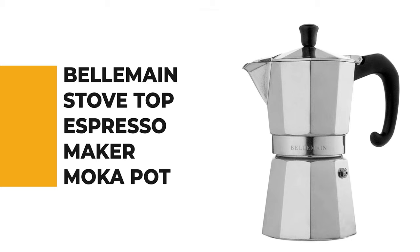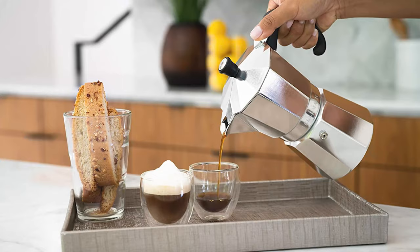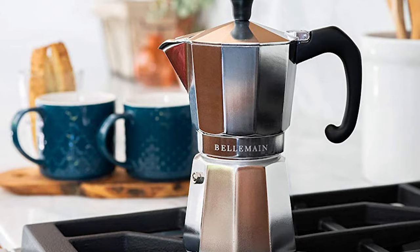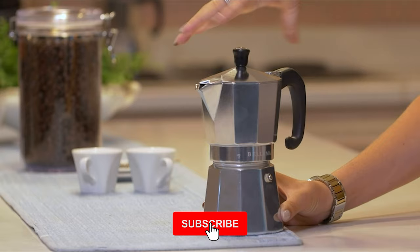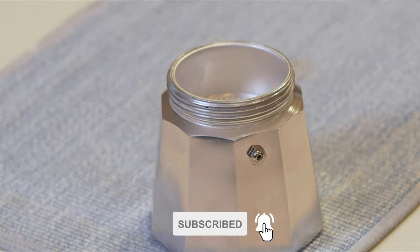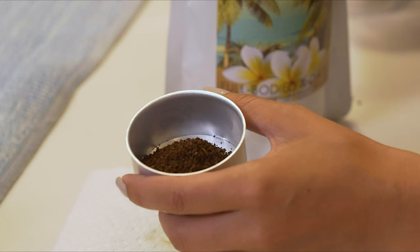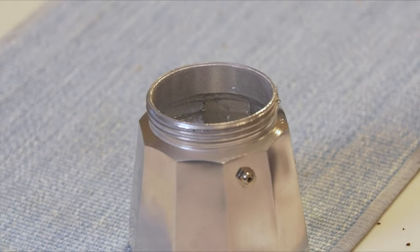For a seasoned home chef, this next product would be too good to turn down. Number 4: the Bellmaine Stove Top Espresso Maker Moka Pot. For the classy way to make a cup of mocha, it's always Bellmaine. Being from New York, they know your steaming cup makes your day — whether it's a French press, drip, cold brew, or fancy espresso. Bellmaine designed a moka pot that puts some pep in your step, safely and easily. Easy to clean and safe to use for almost everyone, it uses its unique construction and design to unlock the most succulent smells and tastes from any ground coffee beans.